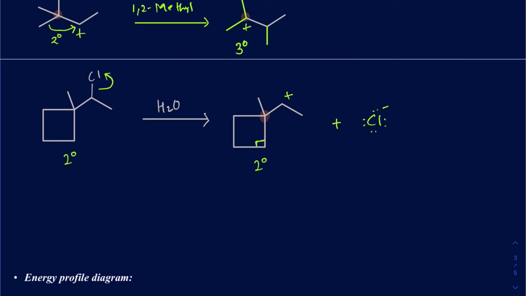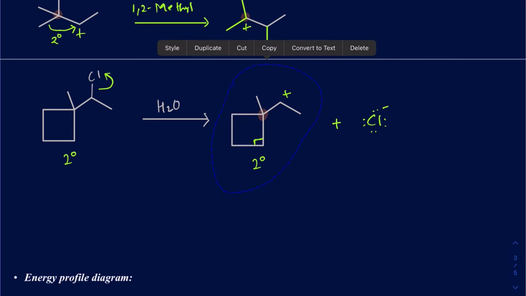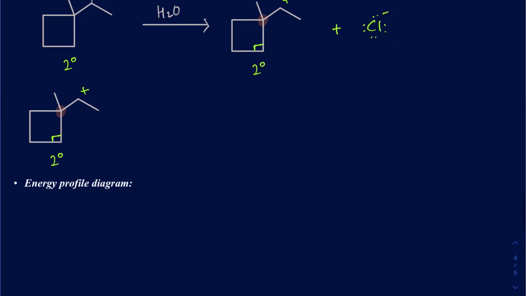So let me just do that. It's on the next page. If I go ahead and call this 1, 2, 3, 4, and 5, what's going to happen? It's going to have a ring opening where this carbon 5 is going to be the one that's moving down here. So carbon 5 is going to be connecting with carbon 1. So then all of a sudden you're going to have a 5 carbon ring now. So I'm going to go ahead and draw a 5 carbon ring here.